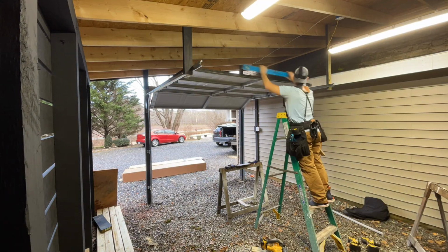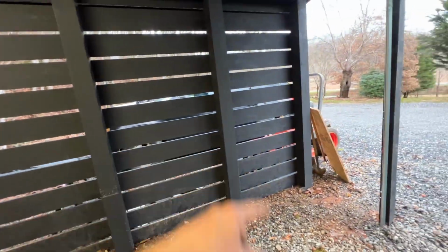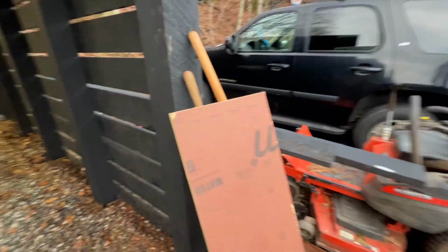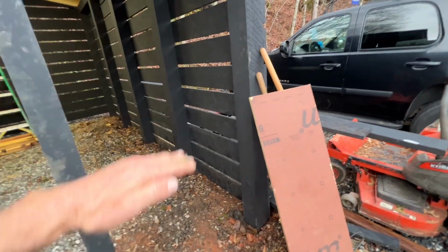I still need to put the opener in, and I think I'm just going to go inside tonight with the instructions and read through it a couple times first before I even think about doing that. But while I do have some extra light, I need to do some shelves. So I got some 2x4s I'm going to put just as a runner along the back there. And then I'm going to use this leftover zip board, nice, thick, solid zip board, for the platform.